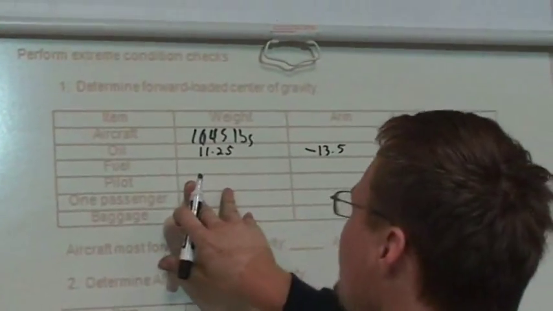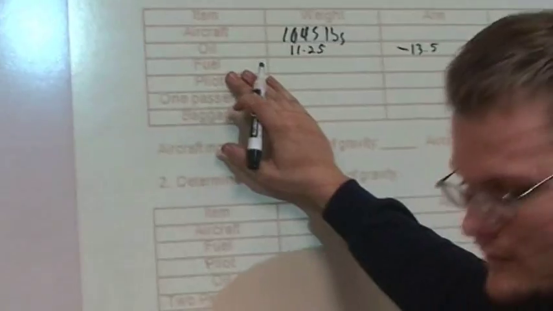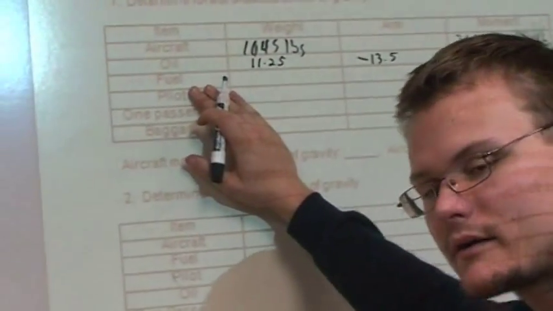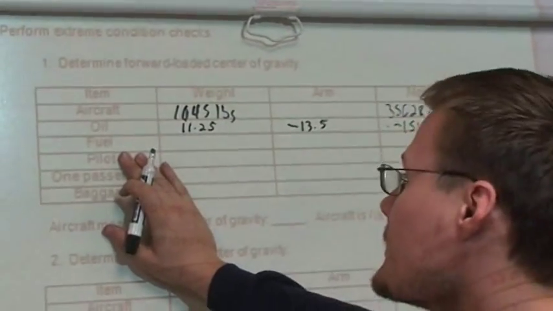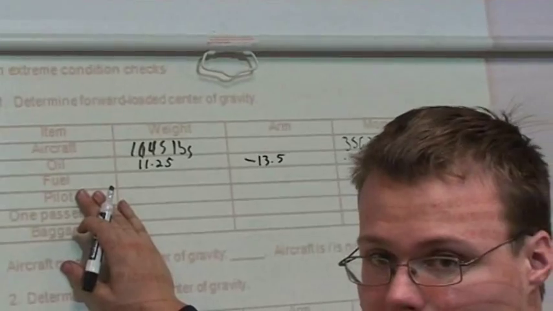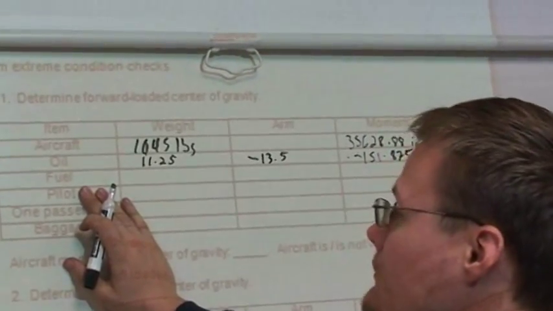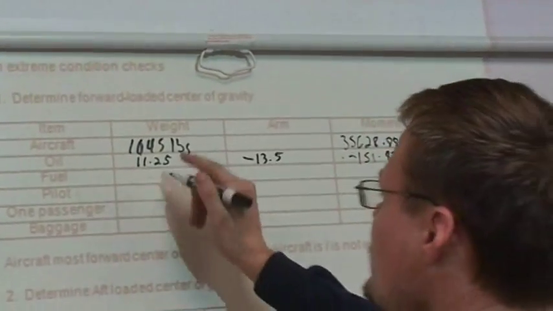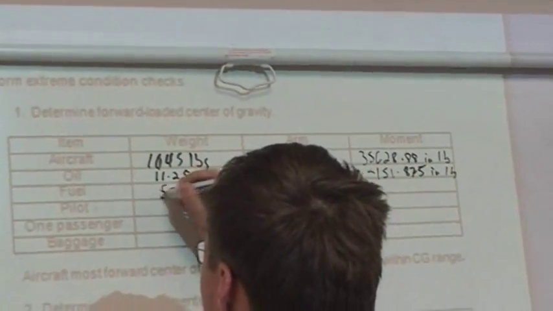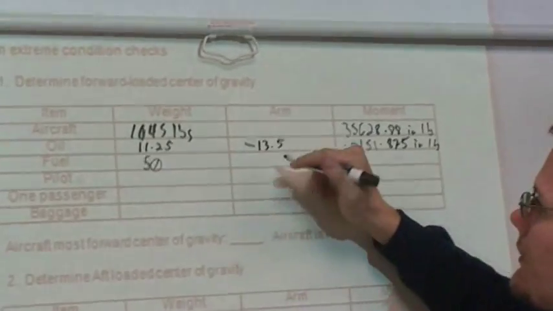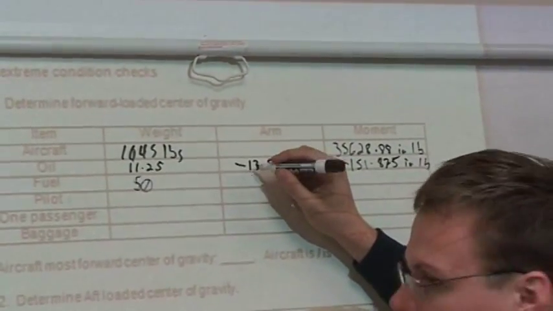Now our fuel, because this is the front check and the fuel tanks are behind the CG limits, we don't go with full fuel. We go with a half horsepower ratio called MITO. So it has 100 horsepower, we take 50 pounds of fuel and we put that in, and here passengers, 50 pounds of fuel. And location? An arm of 42, correct? Yes.